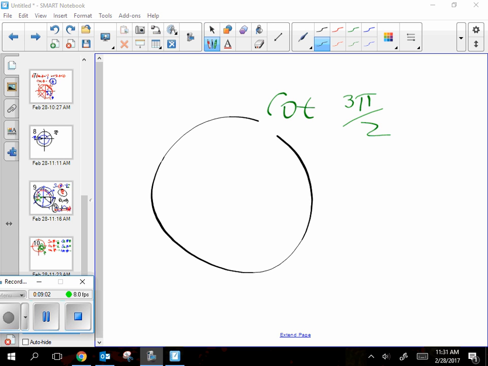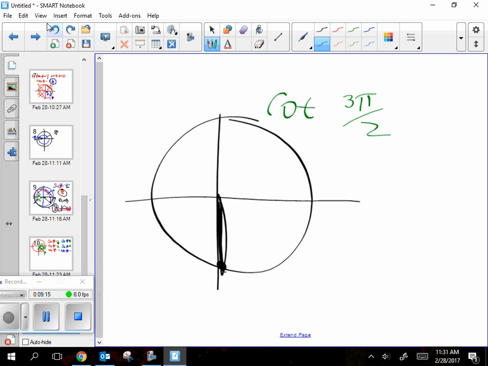Okay. 3 pi over 2 is down here. Good luck making a triangle down there, because you can't, unless you're going to try to do it with sides that are 0, which is an unusual way to do it. I actually tried teaching it that way, but I felt like it didn't go over so well. So this is the easiest way to me. Sine is y, cosine is x, and tangent is y over x. But I didn't give you any of those. What did I give you? Cotangent.